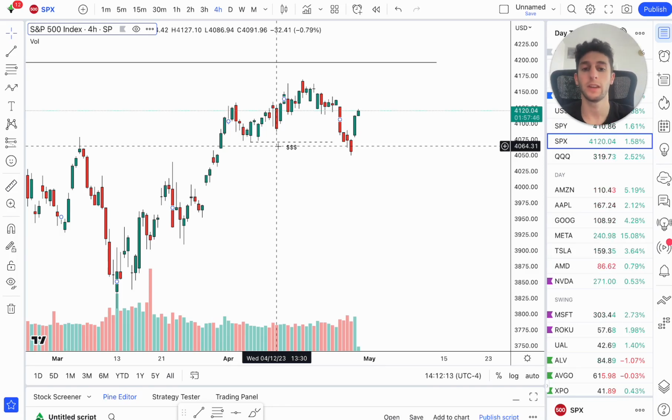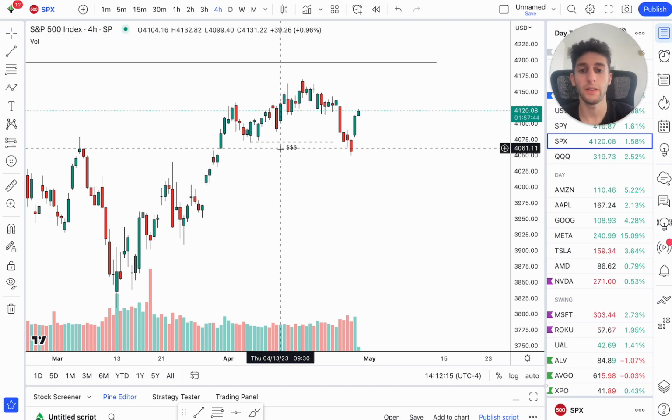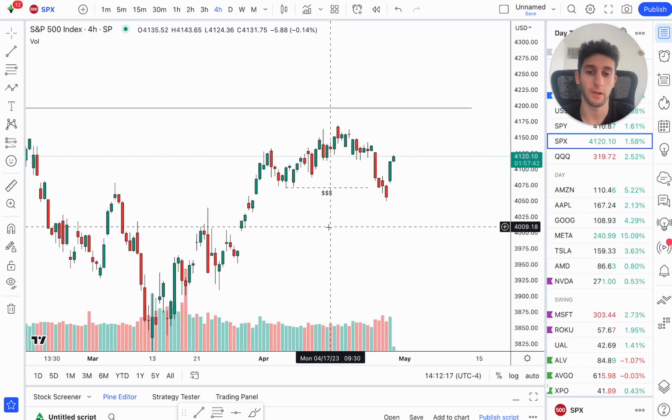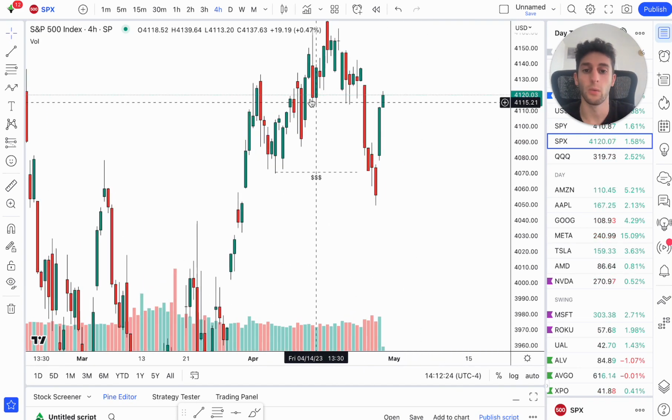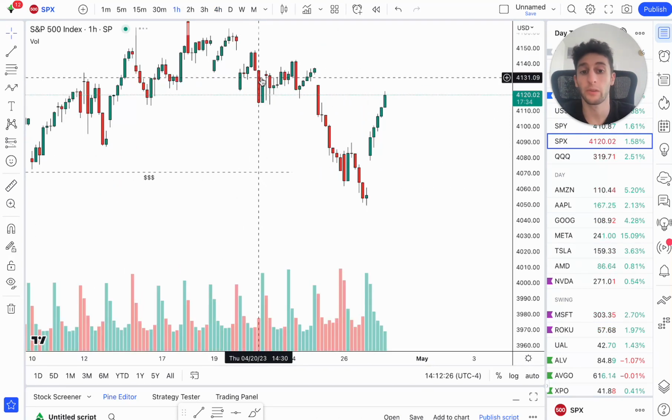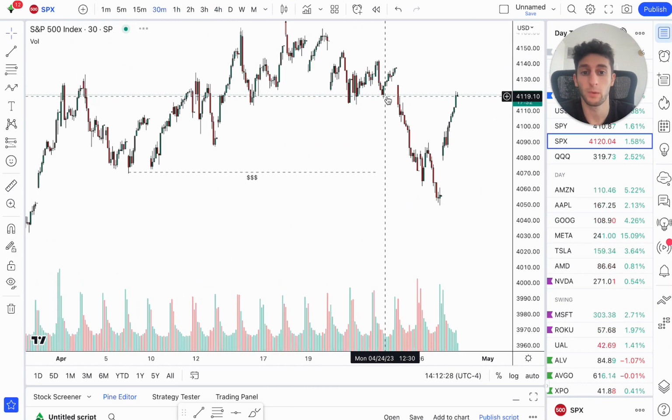So, sticking with the higher time frame. Now that we know higher time frame context is long, that gives a little bit of an idea of how we want to trade. What do we want to do going forward? So, we come down, we take liquidity. Now, on the shorter time frame, we're in a downtrend.